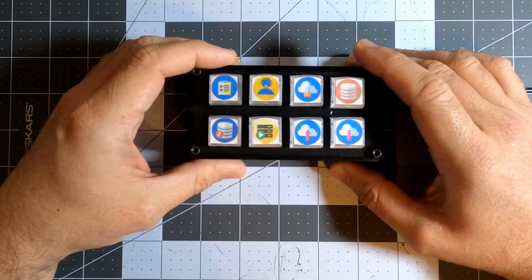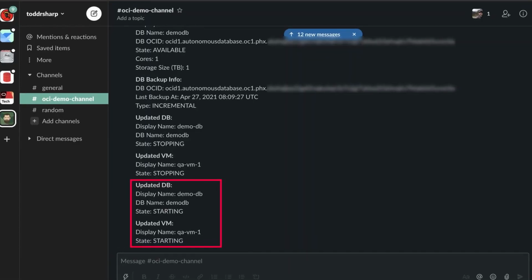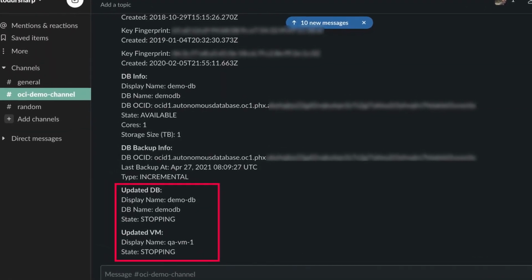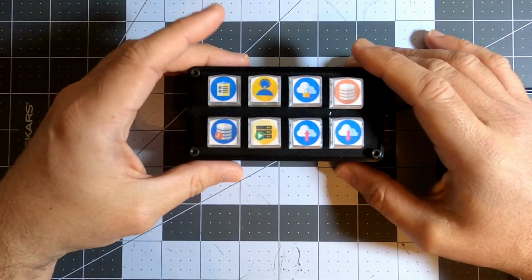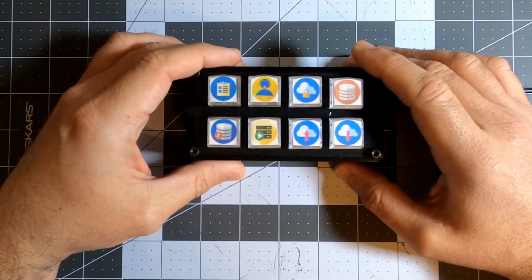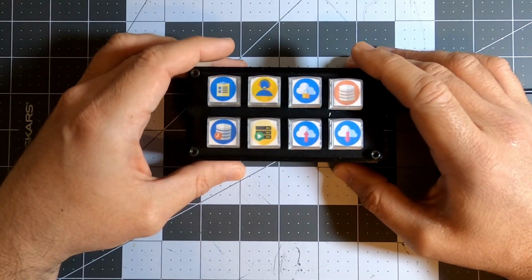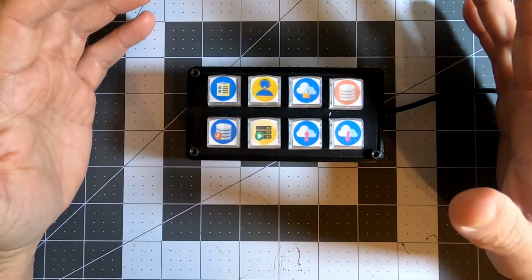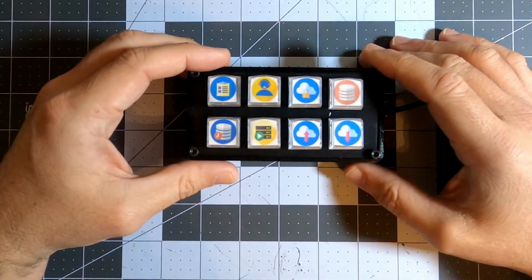So if I press either one of these buttons, this button will turn my QA/test environment up, and this one will shut it down. So if I want to avoid any charges for that tenancy, I can just simply press those buttons at the beginning and the end of the day, and it's only running when I need it to be running. Of course, you could auto schedule something like that, but it's also nice to have a little shortcut.